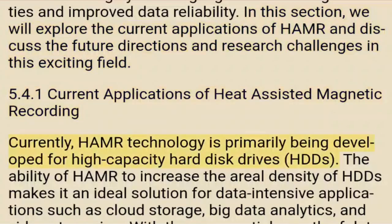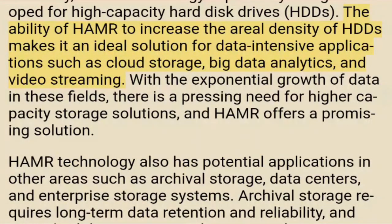Currently, HAMR technology is primarily being developed for high-capacity hard disk drives (HDDs). The ability of HAMR to increase the areal density of HDDs makes it an ideal solution for data-intensive applications such as cloud storage, big data analytics, and video streaming. With the exponential growth of data in these fields, there is a pressing need for higher capacity storage solutions, and HAMR offers a promising solution.